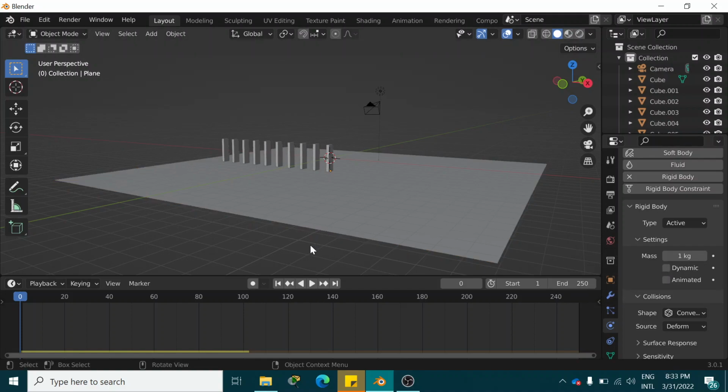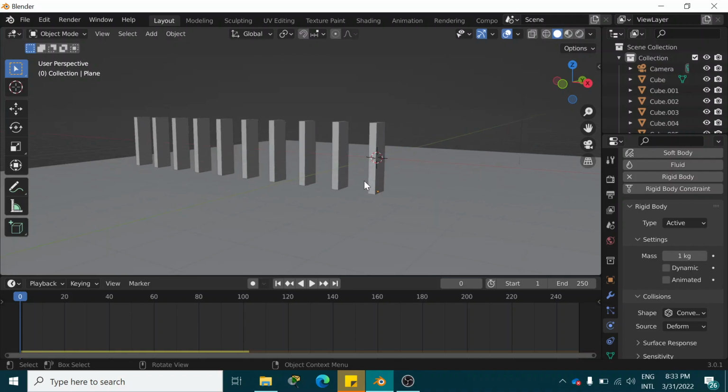Let's again test whether this is working as per our requirements or not. So I'm checking the animation on the plank right now. Let me play the animation and it's fine. I think the plane stays in its place, and the plank is touching the plane, nothing unusual is happening.